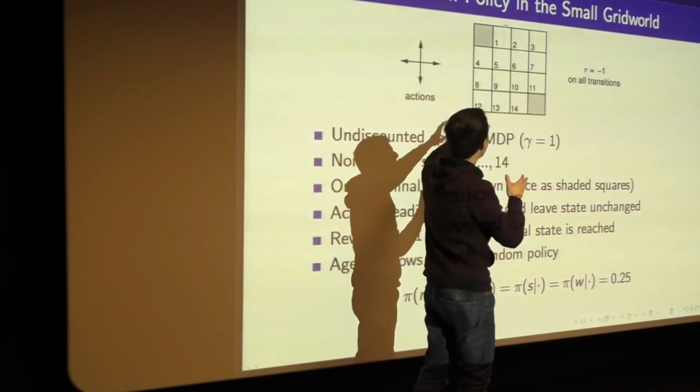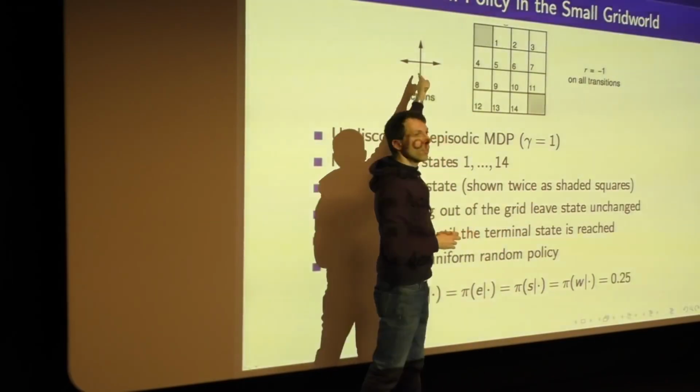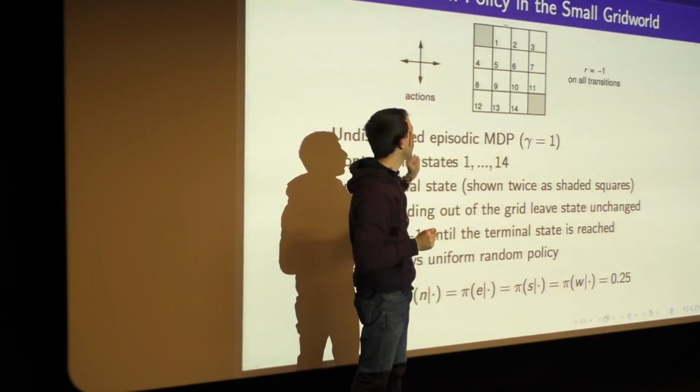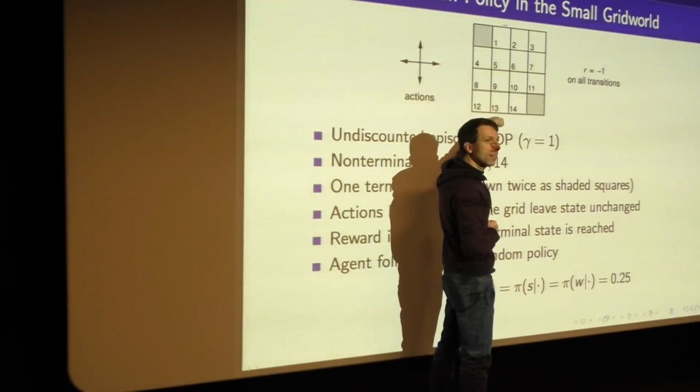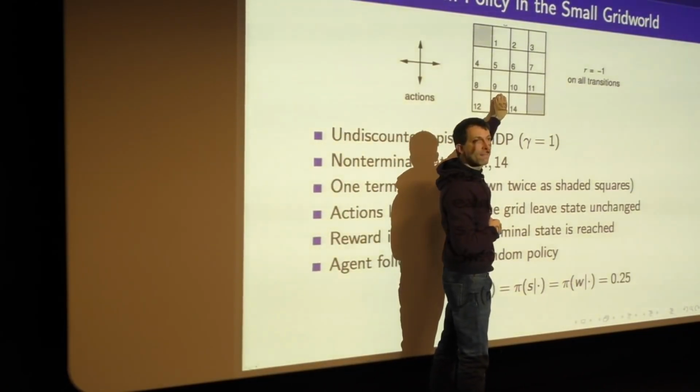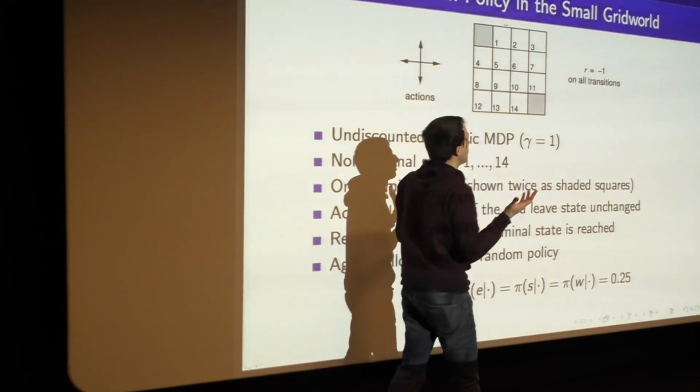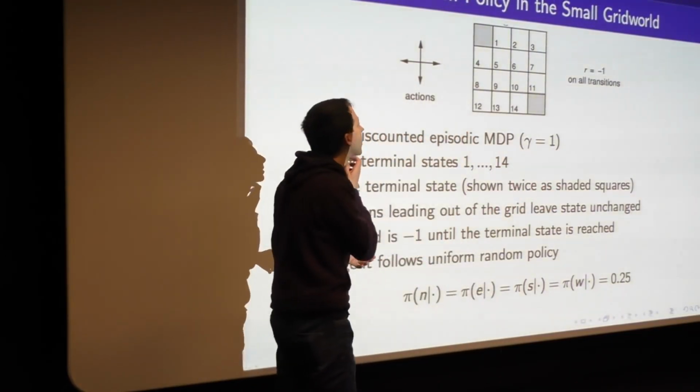Now, what happens elsewhere is that you've got 4 actions that you can choose: north, east, south, or west, 4 compass directions. If you take an action that would take you off the grid, it just has no effect and you remain there. Okay, that's the definition of these grid world examples. We'll see more later on as well.